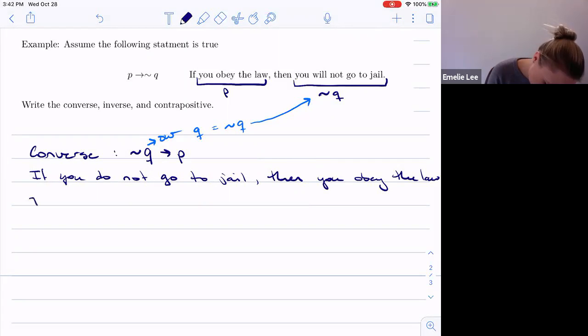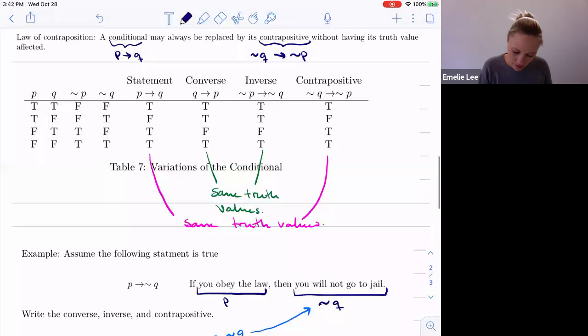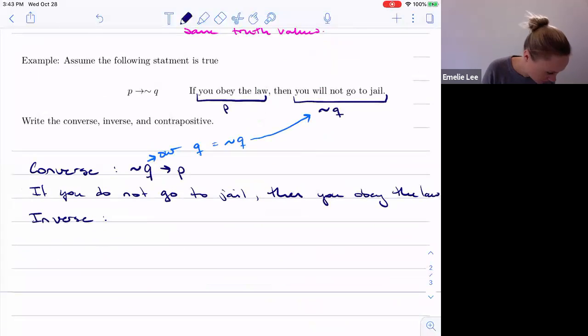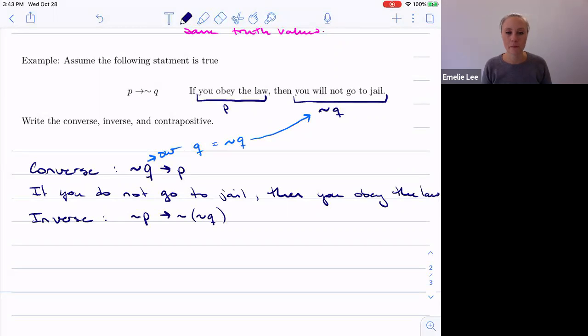The inverse, remember, is if not P, then not Q, okay? But the not Q is going to be a not Q in our case. So we've got not P, then not Q. But in our case, I'm going to replace the Q with not Q, because we want to work with this statement that we've been given.